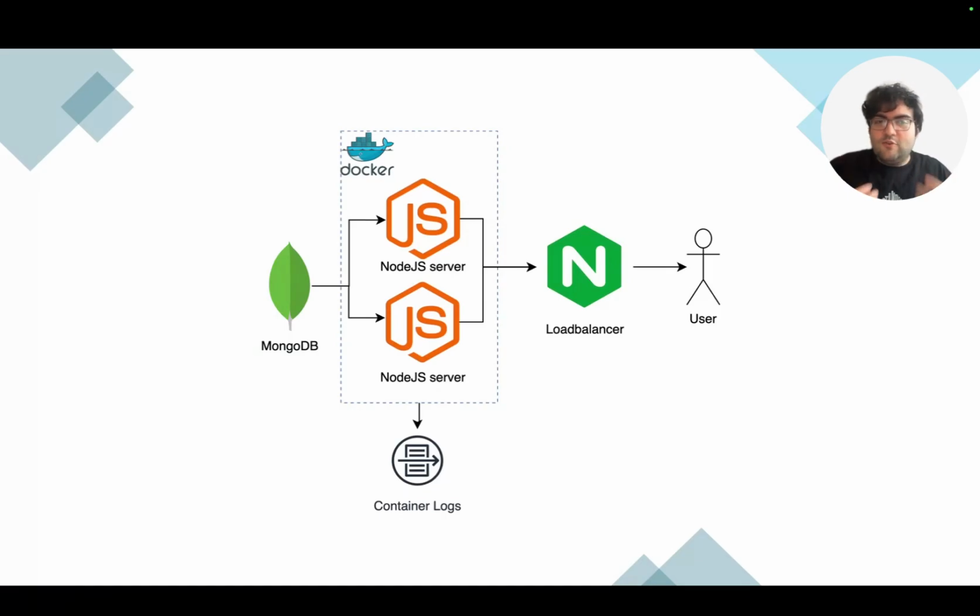When we decided to Dockerize it, containerize it, we used Docker. We had multiple tasks of this Node.js server running, and since we only had one Docker host, which was on an EC2 machine, we only had the container logs, we had some load balancer, and it was going to the user. This is a fairly easy setup because you only need to monitor one instance's metrics and one instance's container logs, so you can just pull them from Docker.